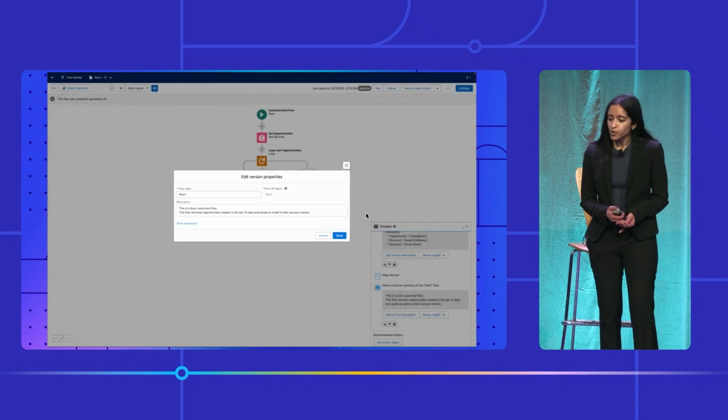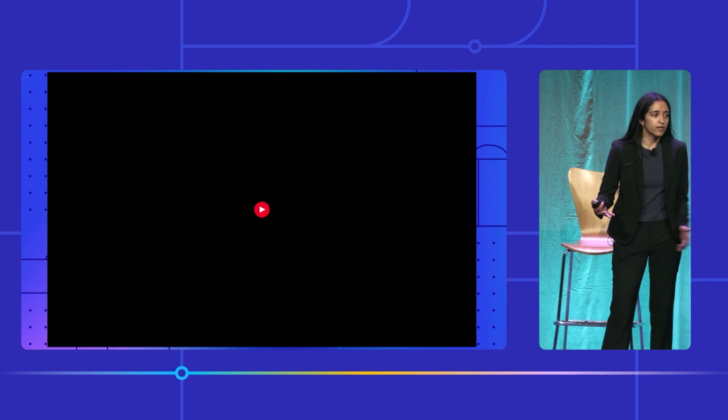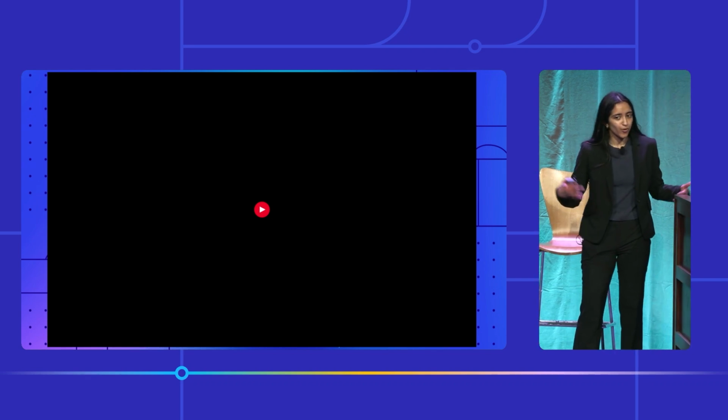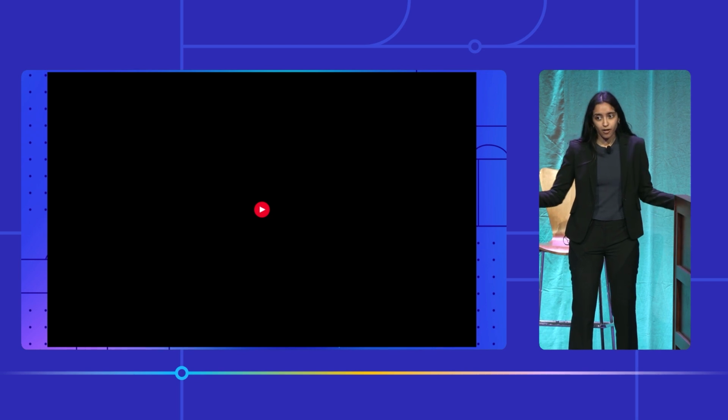So that was just my really quick overview of flow summarization. Hopefully you can see how useful this can be. So imagine that, once again, if I'm an admin who inherits an org from someone else, maybe they're poorly documented flows, maybe there's just thousands of flows in my org, which is actually not so atypical for admins. This can really, really help out with that.